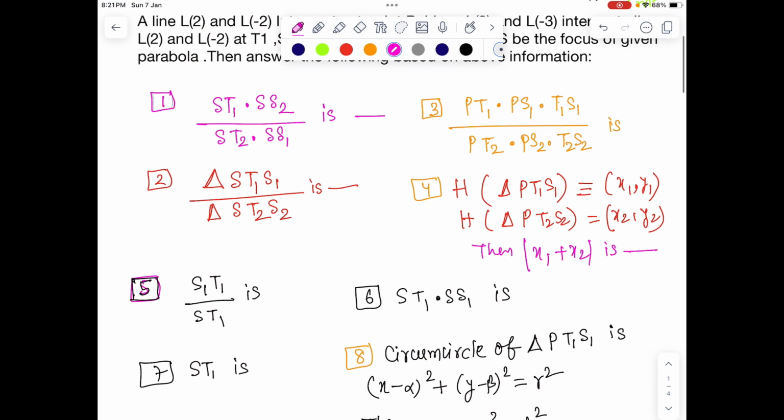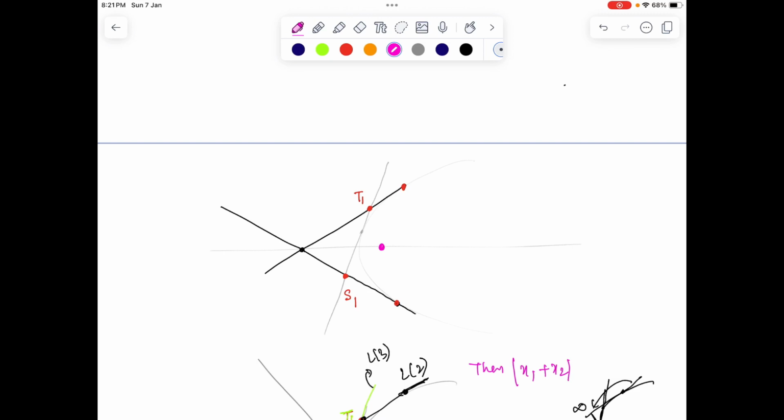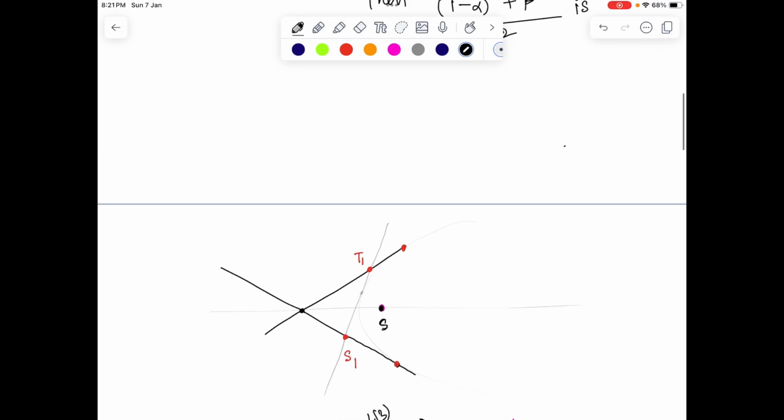So what I'm going to use is a very fundamental property of the parabola, which will solve most of the problem. One property of the parabola goes like this. As we already know, the image of the focus on any tangent will lie on the directrix of the parabola. So let's recapitulate some of the properties. If I take the image of the focus in any random tangent, the locus of the image of the focus on any tangent will lie on the directrix. The second property, as all of you could recall, is that the foot of perpendicular from the focus on a tangent will lie on the tangent at the vertex.